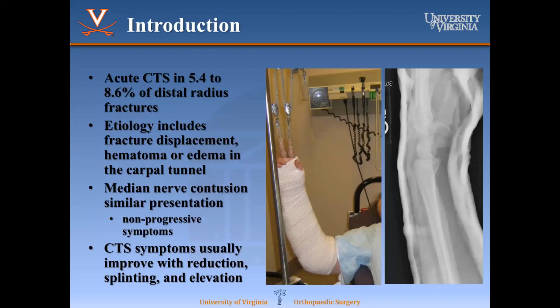And the residents know that if you reduce the distal radius, the carpal tunnel symptoms usually improve if they present with acute carpal tunnel symptoms associated with a distal radius fracture. So the first thing to do is reduce these, and usually the carpal tunnel symptoms resolve. If they have a median nerve contusion, they don't have progressive symptoms, and once you reduce them, you can feel comfortable sending them out of the ER because they are stable. If they have median nerve symptoms on presentation and you reduce them, and it's related to acute carpal tunnel syndrome, the vast majority resolve with time very quickly. But in very high energy injuries, they may continue to progress despite reduction, and surgery is indicated.